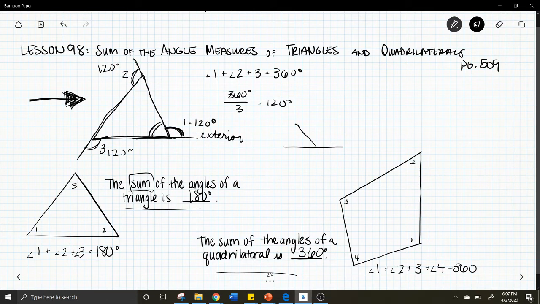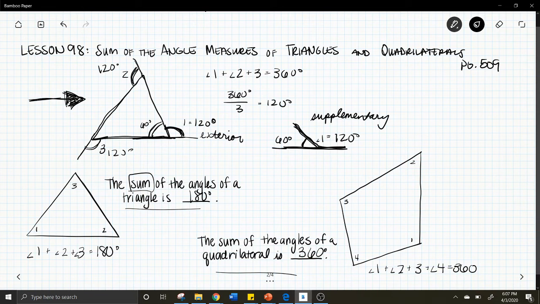This is really what we're looking at. This is angle 1. And this is my interior angle. What's the relationship that you can see between these 2 angles? All right, hopefully you'll see that they are supplementary because they make a straight line. They make a straight angle. So if the exterior angle is 120 degrees, the interior angle must be 60 degrees.